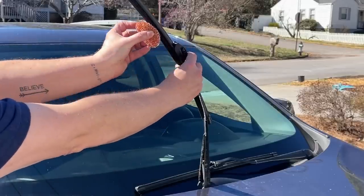If you start to see your windows getting a little cloudy, or maybe your wipers are not working the way that they should, take a little Brillo pad, go over the blades just very, very lightly, and you'll be surprised at the difference you'll be able to see.